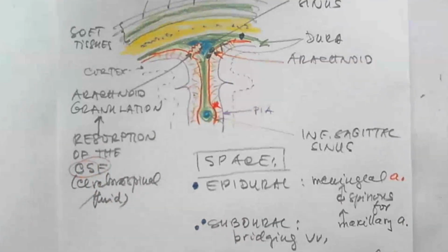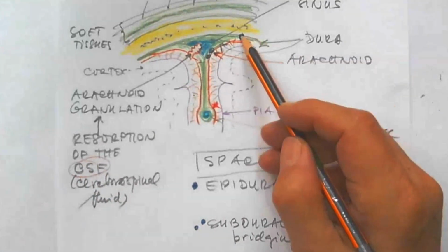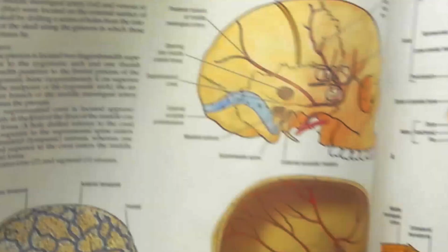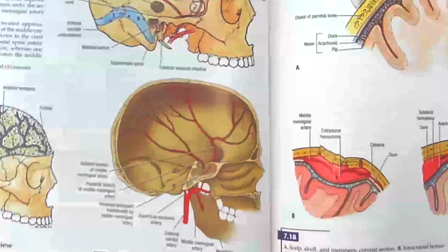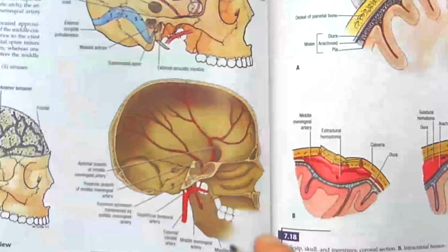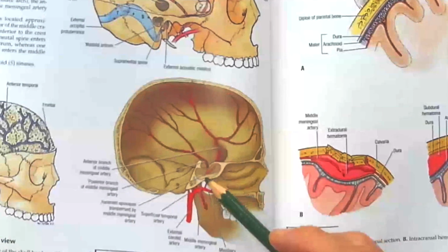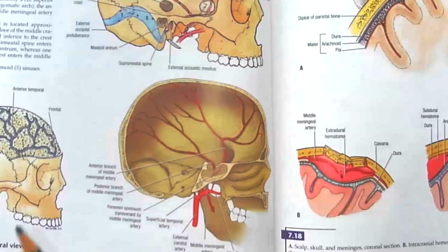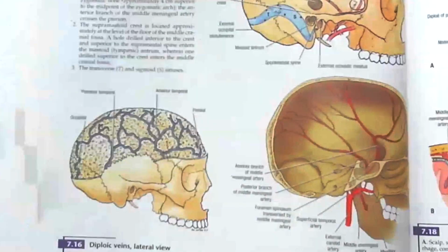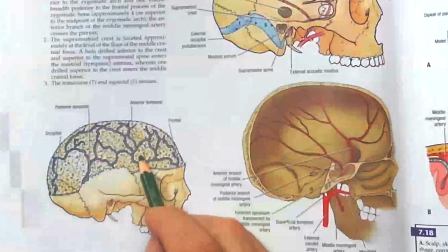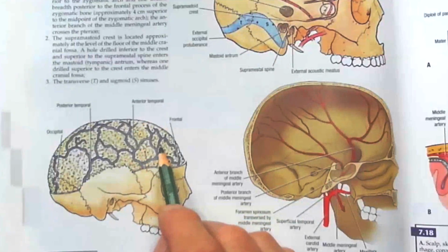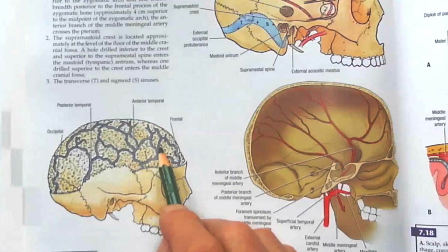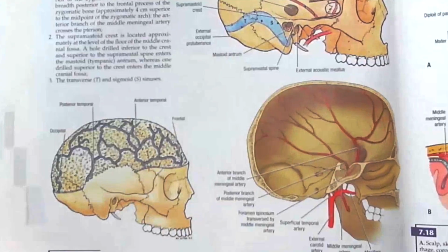Again, repeating. So concerning the veins, concerning the arteries. So meningeal artery is easy to understand because it lies here, and I will show you immediately the situation in the atlas. Here we have Grant's atlas, and in this atlas we see the position of the meningeal artery. This is the middle meningeal artery dividing into the frontal and parietal branches. Then we see on the other diagram the position of the veins which are situated within the diploe. They are called diploic veins. Veins which have many connections with the extracranial and intracranial veins.